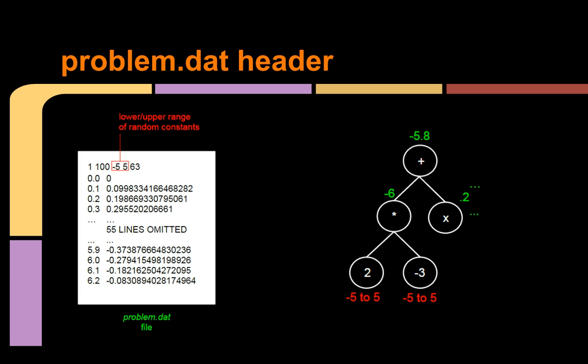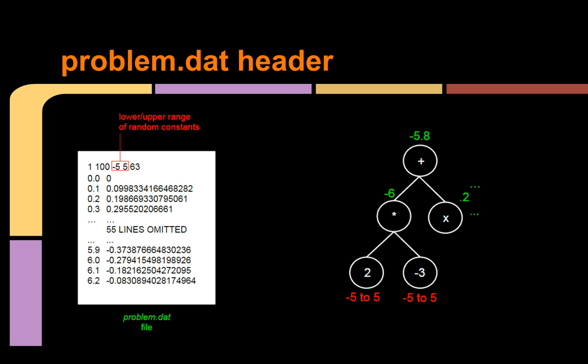Let's pause for a moment to develop this notion of trees with TinyGP. For example, this figure shows the tree representation of the program 2 times negative 3, that quantity, plus x. Two constant nodes, 2 and negative 3, and one variable node, x, in the program are leaves of the tree. In genetic programming, more generally, they're called terminals, while the arithmetic operators plus and times are internal nodes called functions. The sets of allowed functions and terminals together form the primitive set of a genetic programming system.